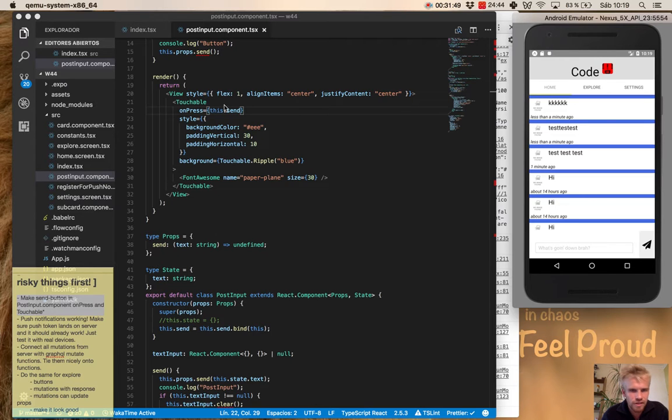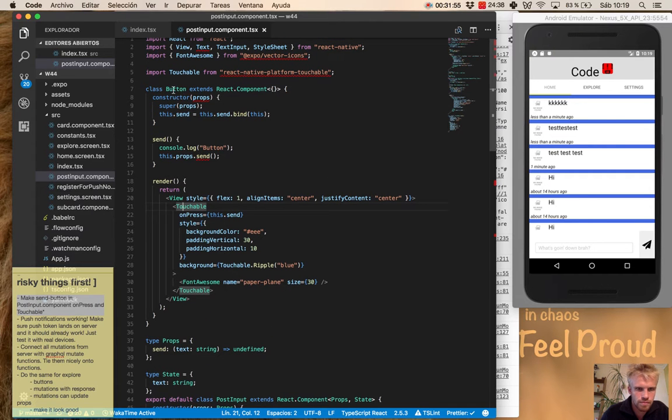Okay, so I finally found it. It was a really small problem, a detail in the component here. I was calling a function like this, and it's just a statement here, so it's not calling the actual function.